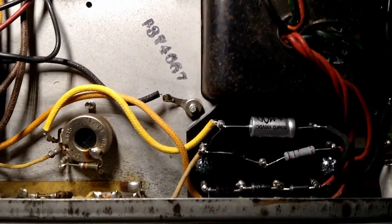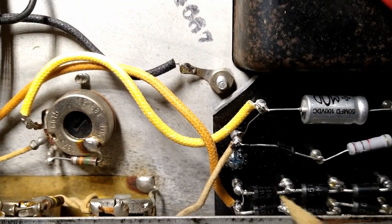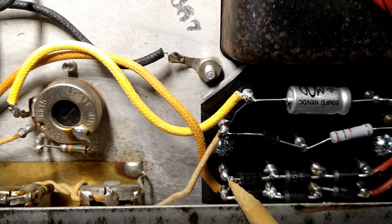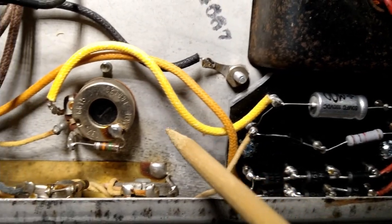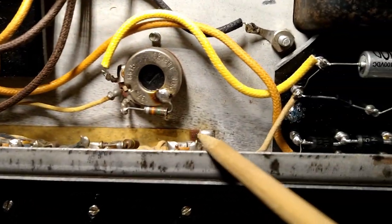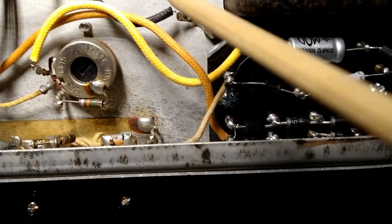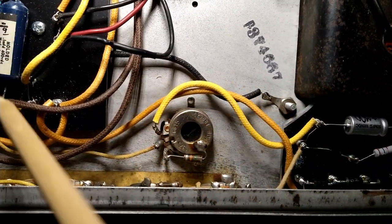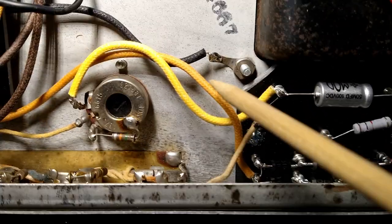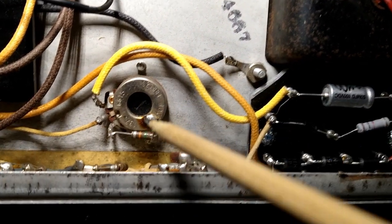I think I found where the noise was getting introduced into the tremolo circuit. This orange wire, which is basically your B plus coming off your rectifier diodes, I had it running over here, right by the tremolo depth and intensity knobs. So we just rerouted her, and we'll neaten her up and make her look pretty at some point. But yeah, that's not good. You've got all that voltage going right next to these pots.